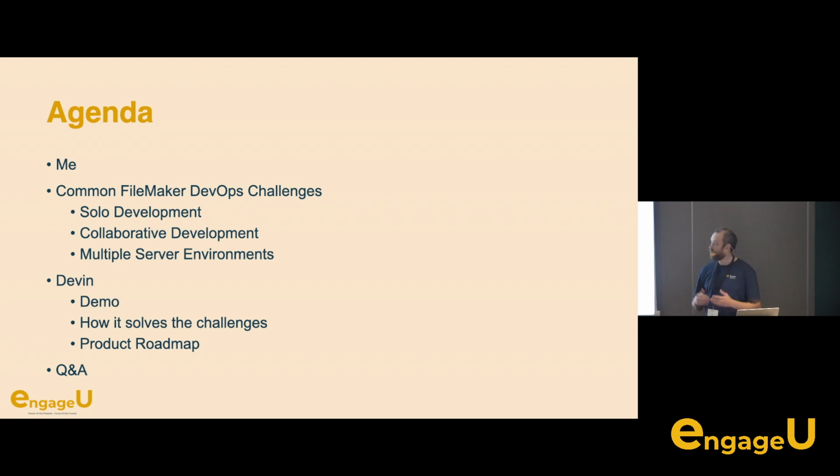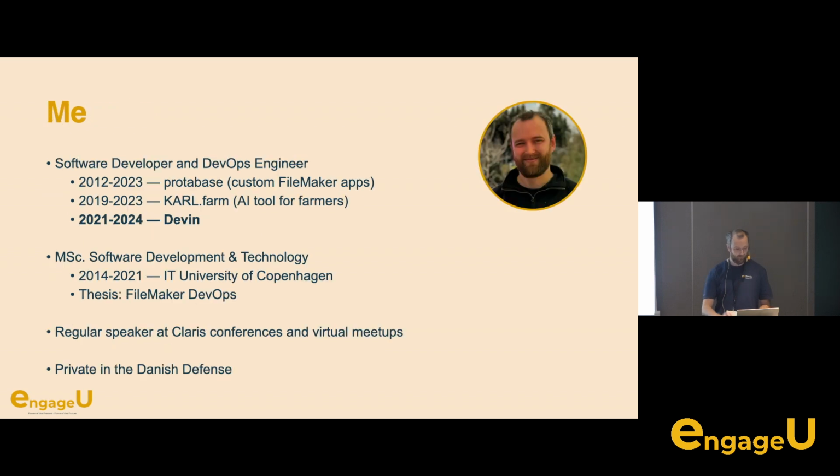Then I will introduce Devin, show a short video, a small demo, and then show how it solves the challenges, and lastly give a short product roadmap of where we're going, and what we are missing from Claris in order to end the loop. And lastly, a Q&A session where we can also do a live demo depending on any questions you might have. I expect to have maybe a 20-30 minute Q&A. I intend that to be a long thing.